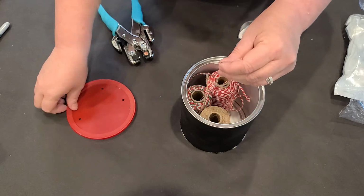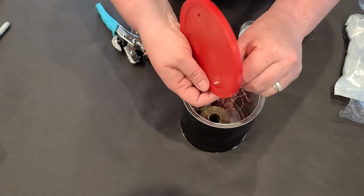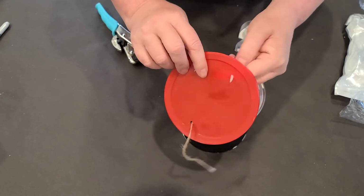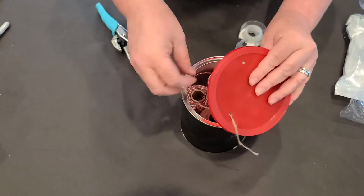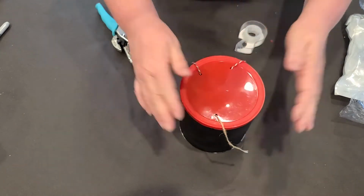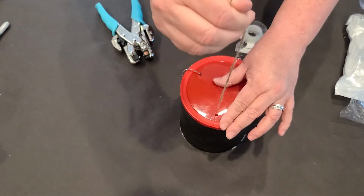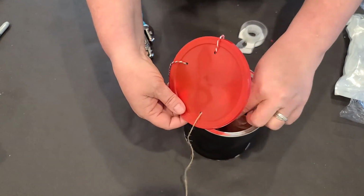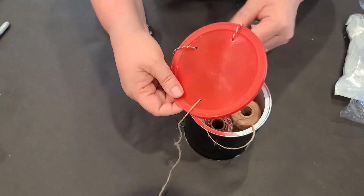I'm just using a little bit of tape on each of the ends of the twine so I can feed it through the holes that I just made in the lid, and it's as simple as that. Once you've got this twine through the holes there, you now have, well, and this is my Christmas twine that I use. It's just some baker's twine and some different Christmas colors.